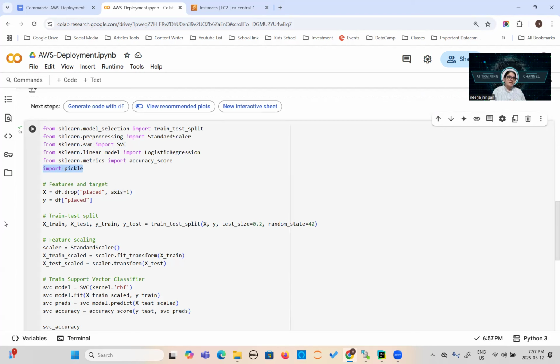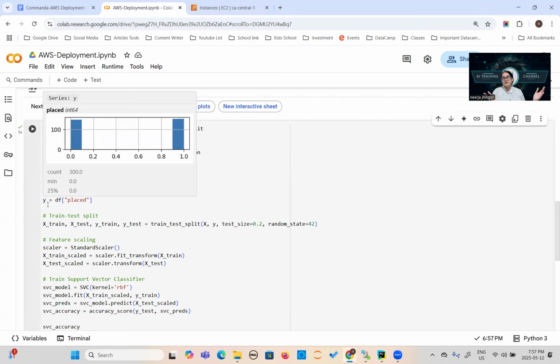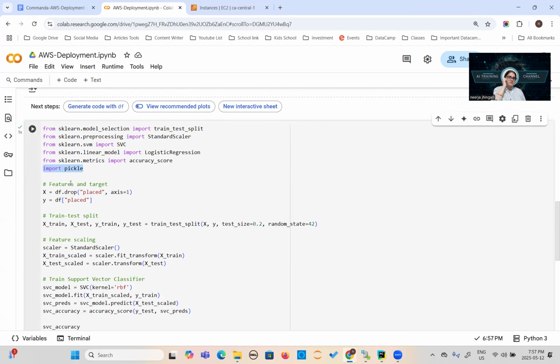Here we will separate X and y. Why are we separating? Because we want to split the data into train and test. So first we create two variables, X and y. X contains the independent features, y contains only the target feature. We drop the target feature from X, and this is your target feature.